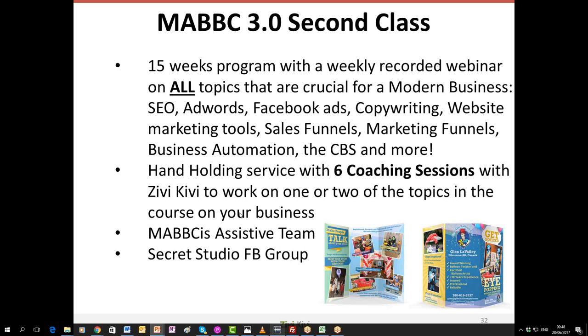We have the MapKeys Assistive Team. Take a look at what the MapKeys Assistive Team did, this flyer for Glen Lavelli. It's really pretty, and the copy is amazing. Everything here is pretty. We also have the Secret Studio on Facebook to help us communicate together and brainstorm some ideas.